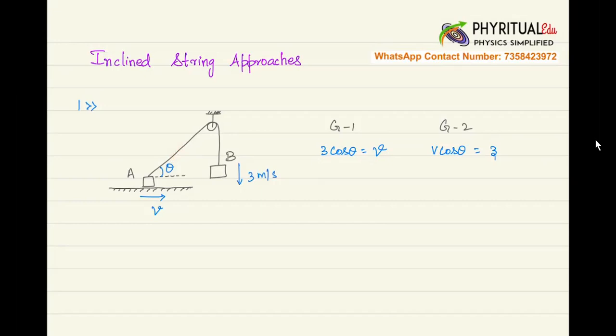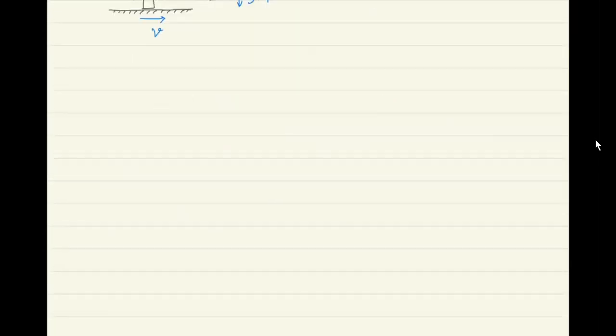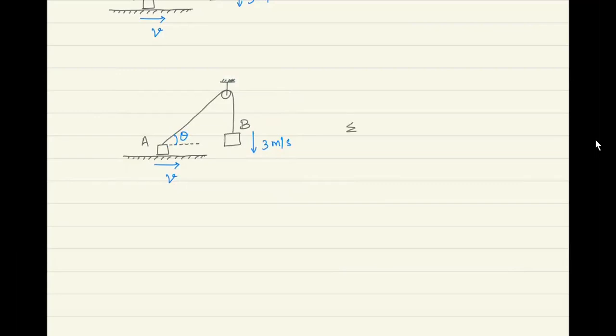But what are the three methods of approach for relating the velocities? I'll just tell you all the three methods. Method 1 is to use summation of T dot v equal to 0. So you consider the tension forces like this, T and T on the two blocks, and use summation T dot v equal to 0. So you will say that T into v into cos theta, that is for block A, and for block B it is going to be T into 3 into cos of 180, which will be minus 1.